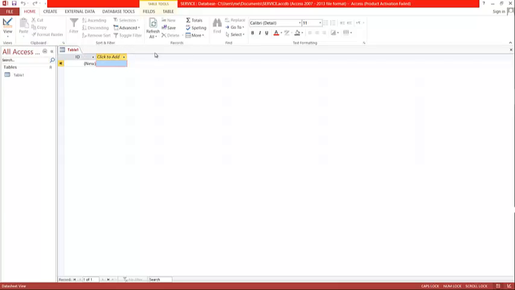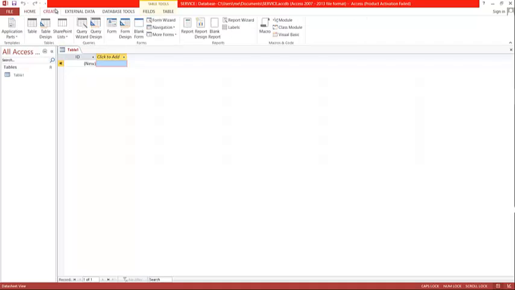Datasheet view, which is, as I said, what somewhat resembles Microsoft Excel, and design view. Again, create also allows you to go to design view.